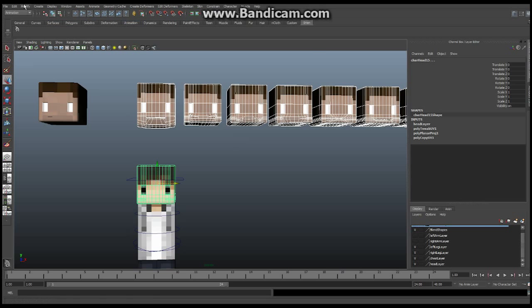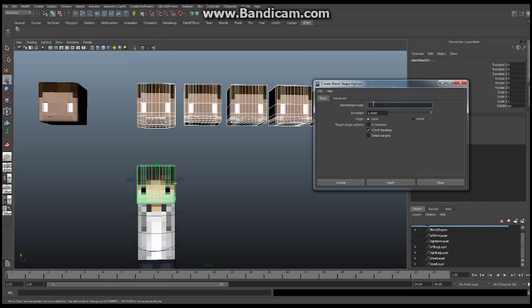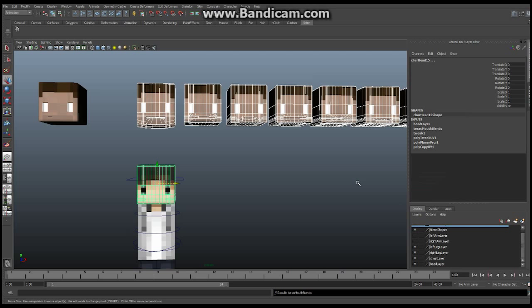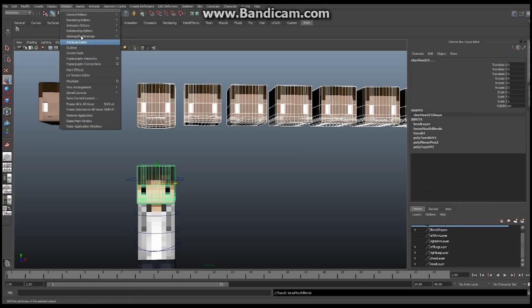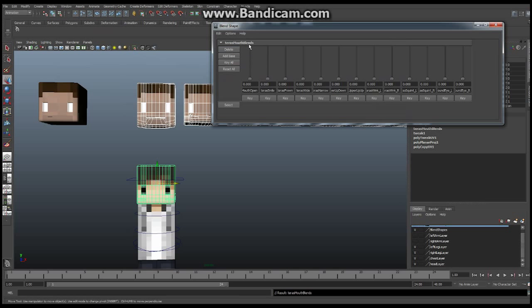After that, in your animation tab, you're going to go to Create Deformer, then Blend Shape, and I'm going to call this one Terrace Mouth Blends, so I can identify it. Perfect. Capital B, not quite perfect yet. Blends. Okay, Create. When I do so, if I open up that window again, the Animation Editor right here, and Blend Shape, you can see Terrace Mouth Blends is right here, and for each one of these heads I've picked, I've got an adjustable tab.